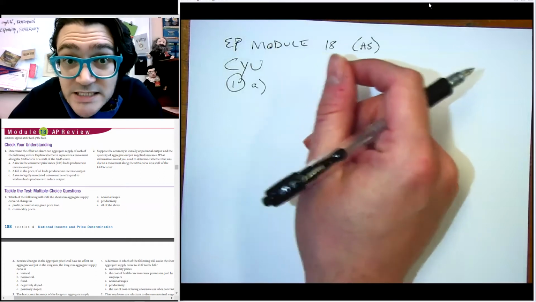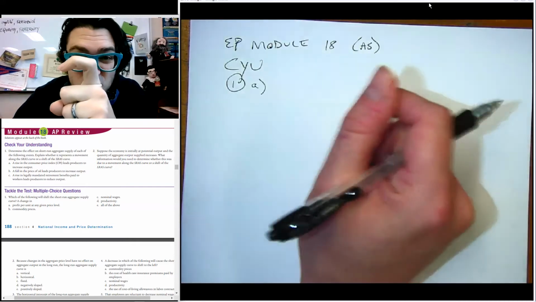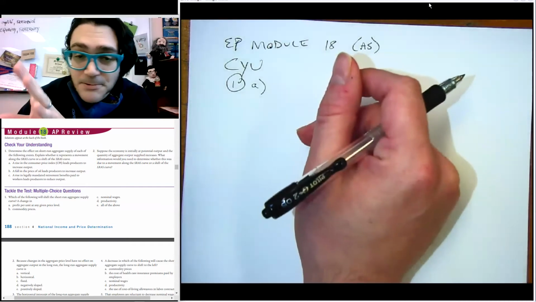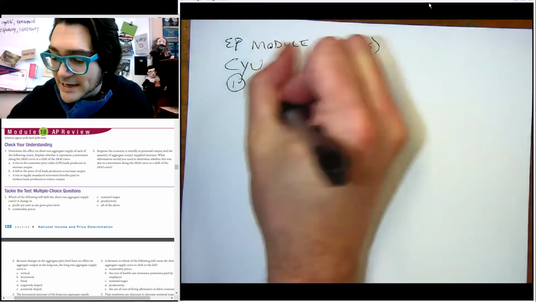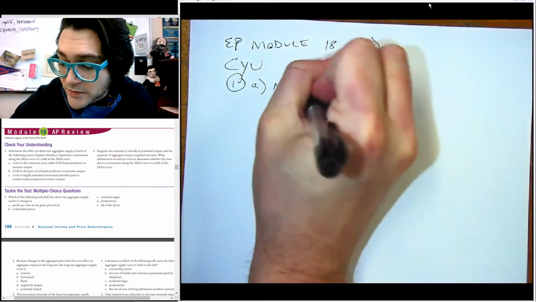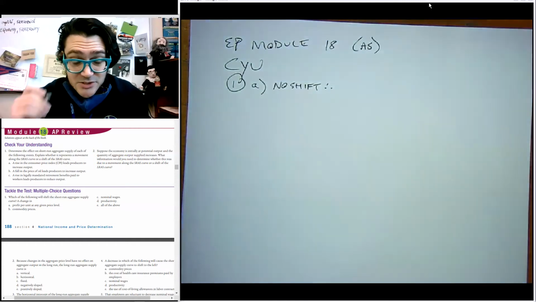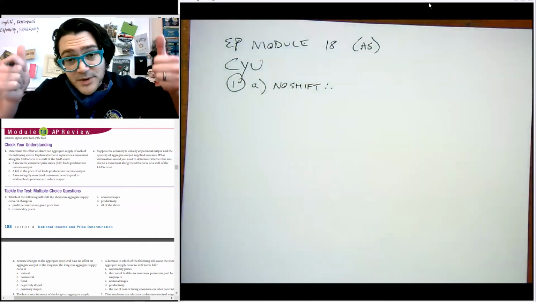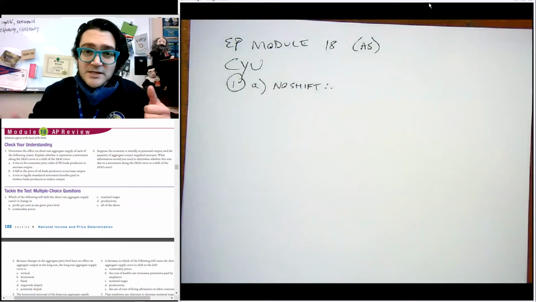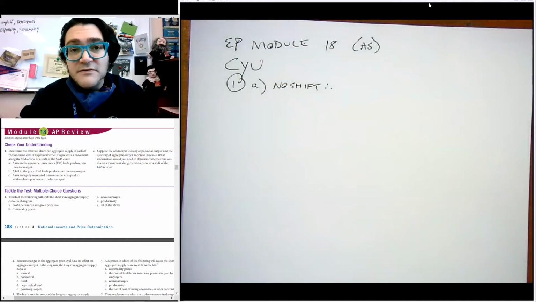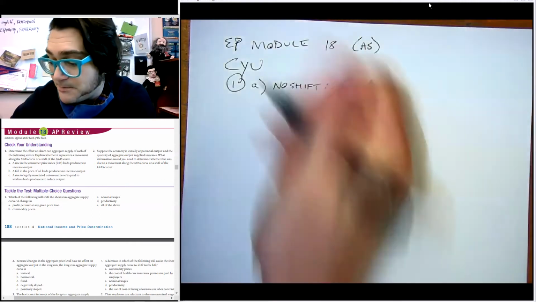There's lots of tricky ways that they're going to ask you about changing price levels. But remember, price levels don't shift the curve. So CPI just means that inflation changed, and this would be no shift because of that. It's just a slide along the curve. Now, we need to know, is it a slide up the curve or a slide down? In this one, the rise in the CPI tells us that inflation's going up. And if inflation's going up, then we'd expect an increase in the quantity of short run aggregate supply. So quantity of aggregate supply goes up.